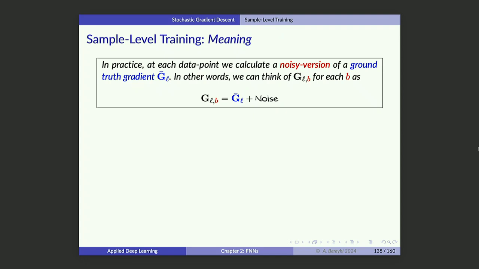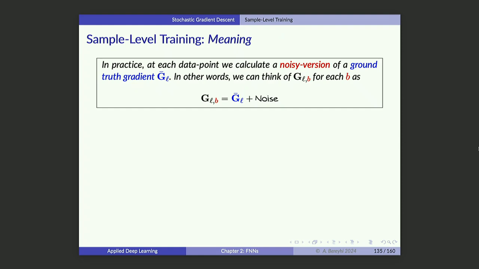In practice, what is happening is something like this. And now, that GL, the blue gradient that I'm showing you right here, this is like the ideal gradient that you wanted to compute, right? And now, I'm going to speak about it a bit later, okay? But say I wanted to compute that one. Every time that I go forward, backward over this neural network, I am going to compute a noisy version of that. Meaning that I'm getting the same guy, GL bar, this blue gradient, plus some sort of noise. So every entry has been moved by some noise. This noise could be potentially very large. This could be very small.